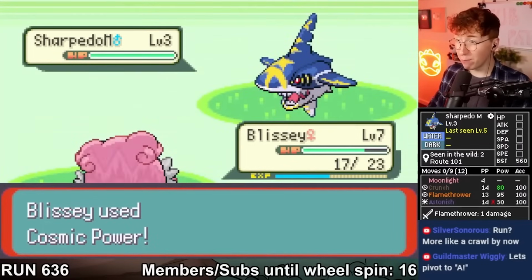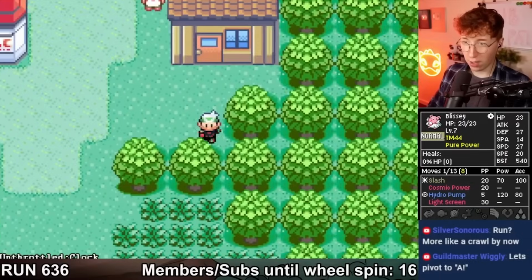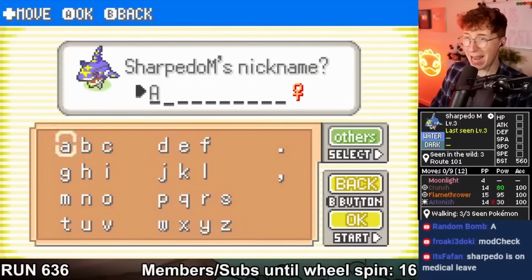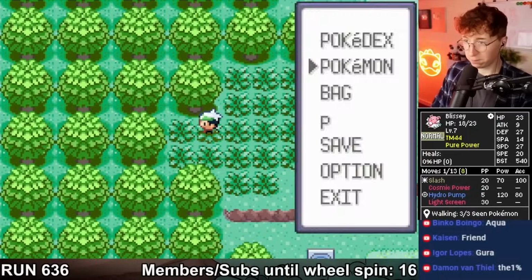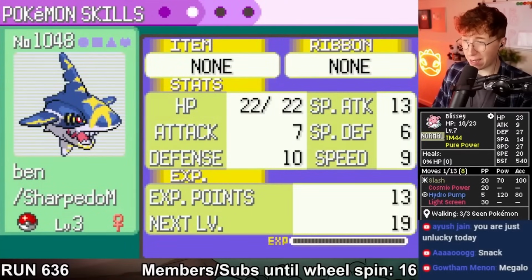But it's not too bad, because in Route 1, due to the randomization, we find ourselves on Mega Sharpedo. Thankfully, Mega Evolutions have been included in Pokemon Emerald's National Dex, so once we catch one, and let's just say, just for the sake of argument, that we called it Ben Sharpedo. Since we have caught the Mega Sharpedo, we must pivot into it. We must use this Mega Sharpedo, so we hope that it has good stats.